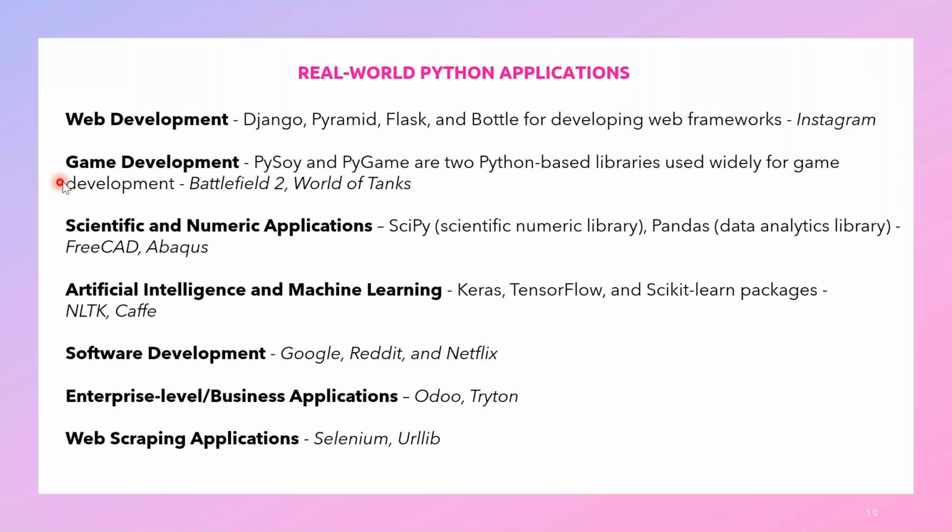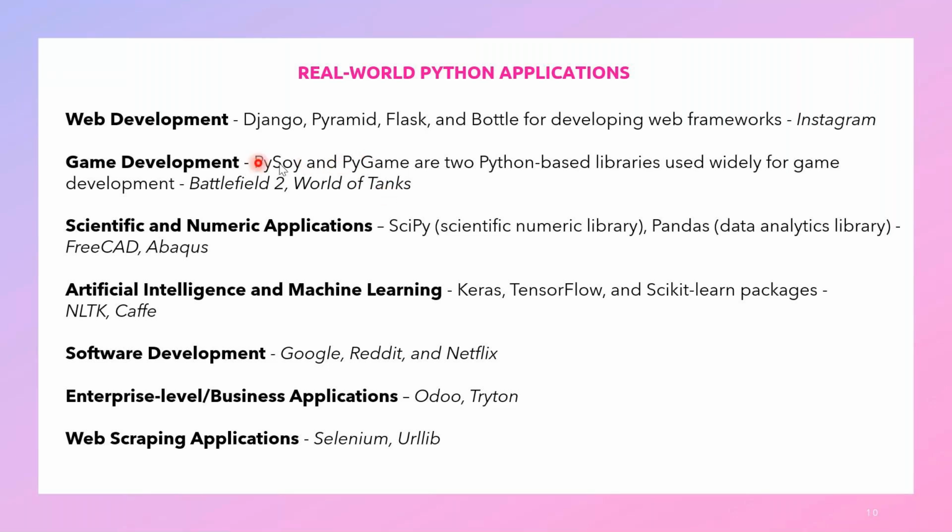The next one, game development. If you are going to develop a game, then you can make use of PySci, Pygame. Those are the modules or libraries, Python libraries actually. It is a framework. Here they are module libraries, Python libraries. Using that, you can extend your scope. I mean, you can achieve your task.